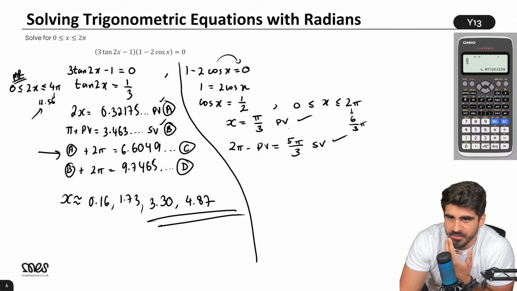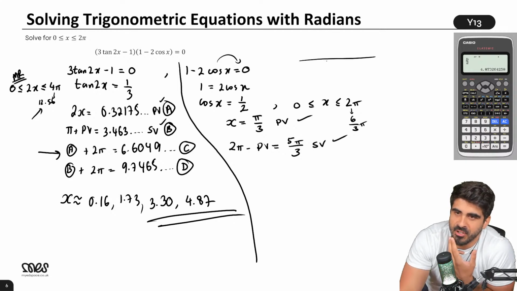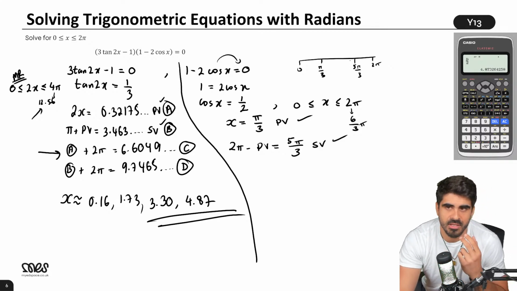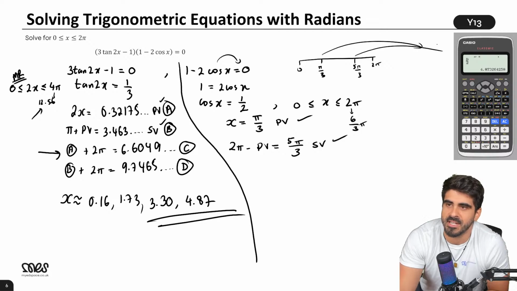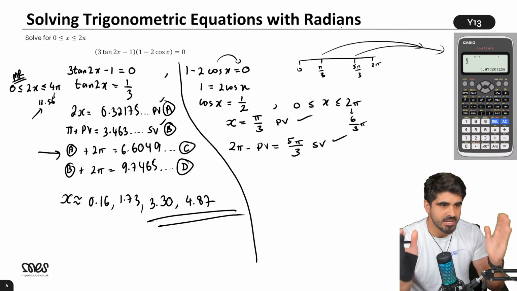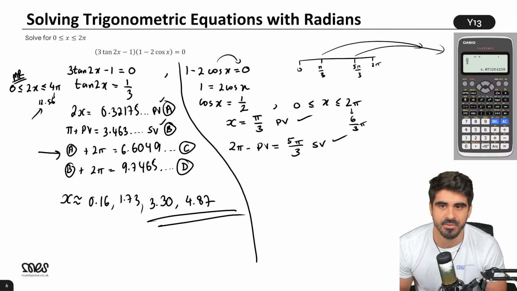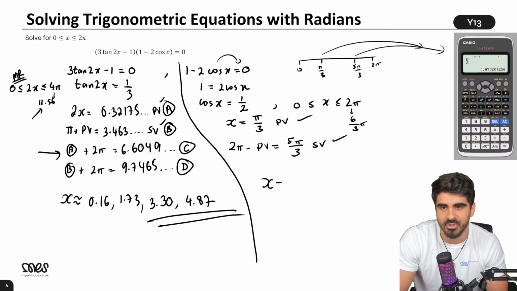Yeah, I probably wouldn't. You're basically saying, look, here's 0 and 2 pi. You've just found pi over 3 and 5 pi over 3. Adding 2 pi, if the range is 2 pi, is going to take you way out. Yeah, because the range is 2 pi, so it doesn't make a difference. So there are our other two solutions: pi over 3 and 5 pi over 3.